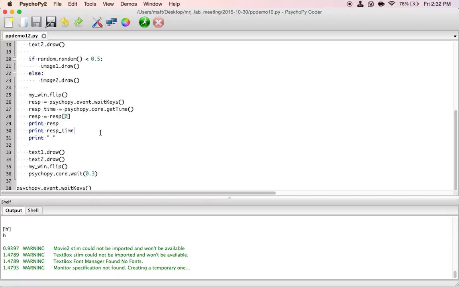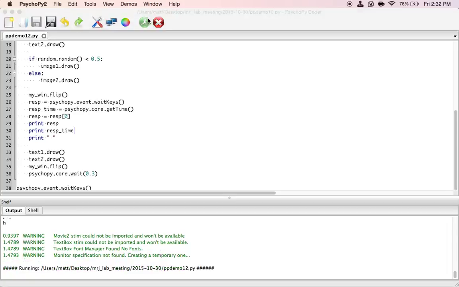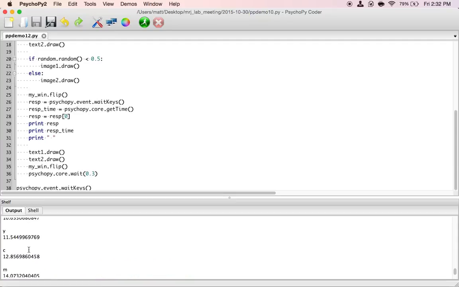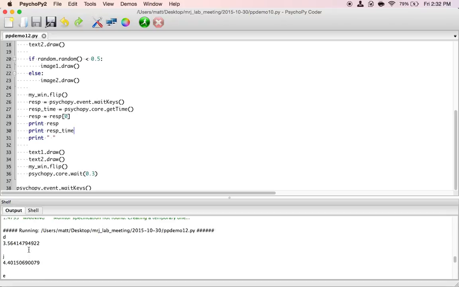What's that? Well, we hope it's the response time. Let's see. I may have cheated slightly. So the CyclePy.core.getTime, if we can guess at what those numbers mean, they're going up with every little response. So it's cumulative. It looks like it's cumulative since the start of the task, in this case.